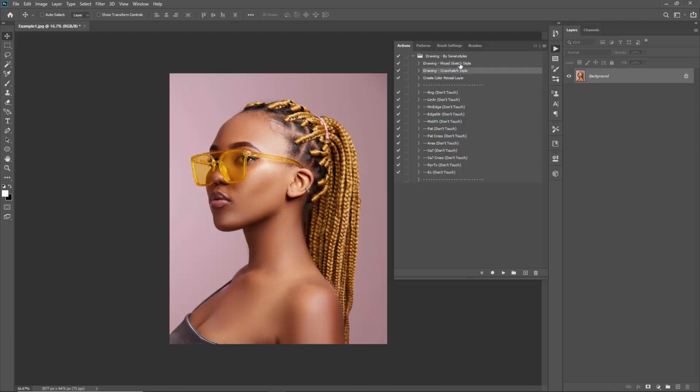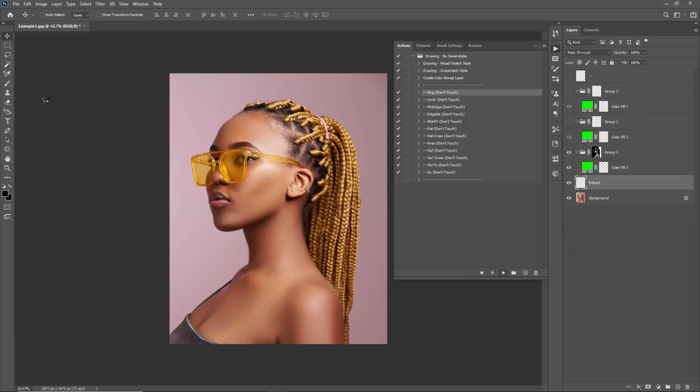There are two different styles here, but the reality is that after the action's finished playing back, you can create lots of different styles. I've just created this one preset here, just an example of the different type of effect you can get by playing around with different sketch textures. All you need to do, once you've loaded the action, is select it and then click play. Now the action is probably going to take around 3 minutes to play back, so I'll fast forward it to the result and then we'll go through all the layers.